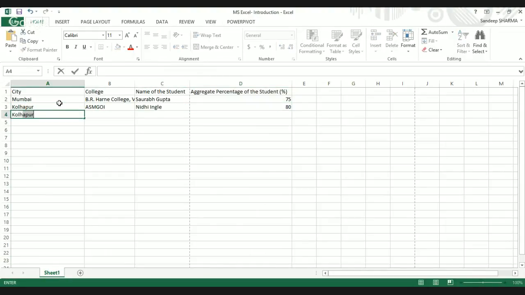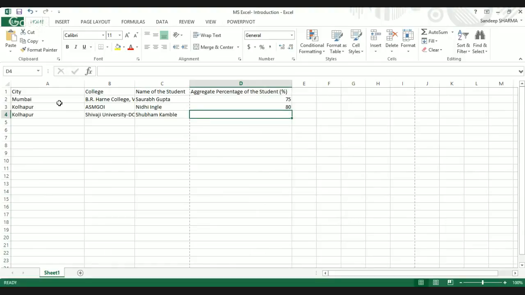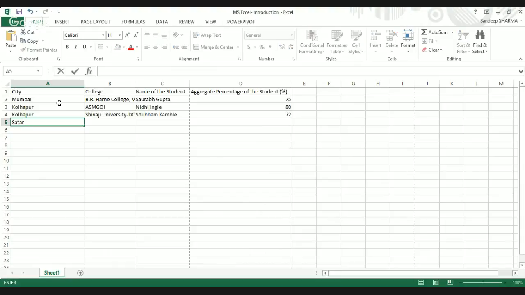Let's say in Kolhapur we have another university called Shivaji University, the Department of Technology. Let's say we have Shubham Kamble. He has got, let's say, 72. Fine. Similarly, in Satara, we have Karmveer Bhaurao Patil College of Engineering.